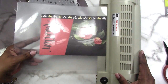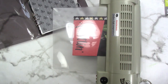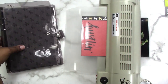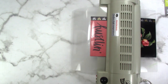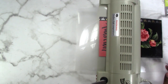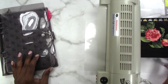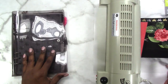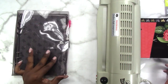Basically I'm still using the same size planner — I'm just switching from disc to rings, and I'm switching to a clear vinyl cover. The reason is I wanted something more on-the-go friendly. I really don't like to take that white cover out of my office, and I do have a black one but I didn't really want to go to that one yet. So this is black but it's also clear, and I think it is a nice alternative.